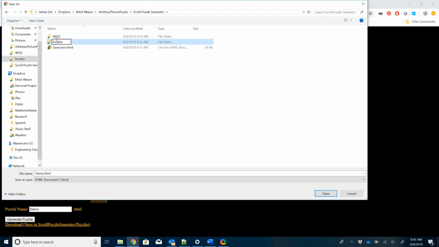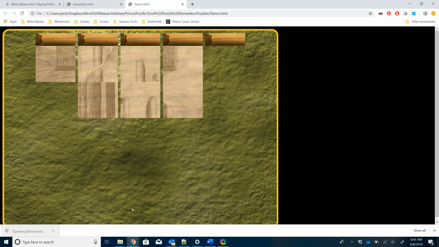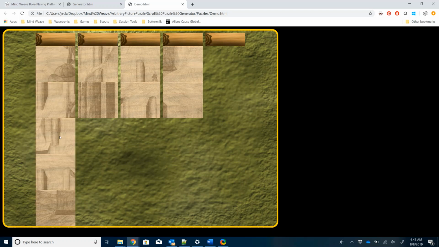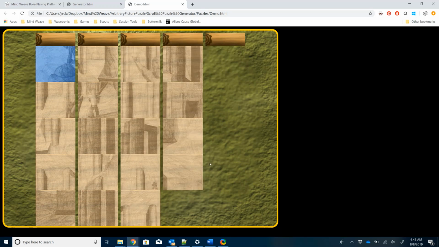So we're going to click here into puzzles, and we're going to save it here with the other examples that came with the module. Then you can open it up by clicking on it. These work better in Chrome. Some of the other browsers don't find the images every time, and your players can manipulate it by clicking on these things. I recommend just giving the computer or the tablet to the players and allowing them to work through the puzzle on their own.